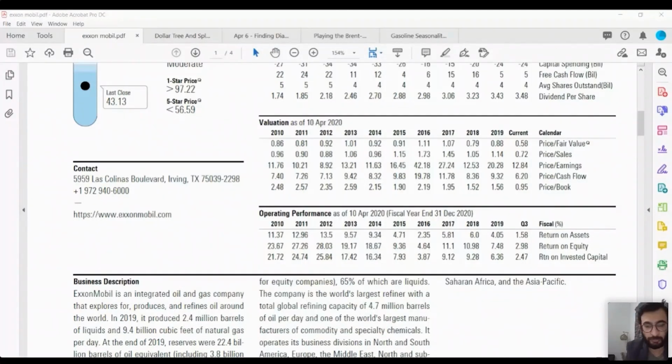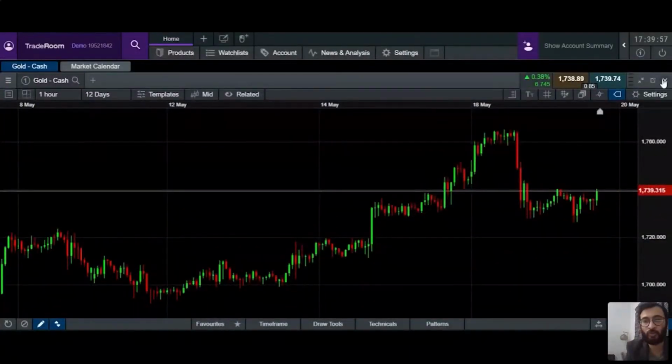Next was something related to the earnings bit. Let's go to the platform first, and then we will first see how to use the stop loss before many of you leave. Chrome tab and trade room. Okay, now first let's go to our watch list. Investor Education Week Day 2.